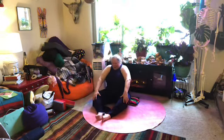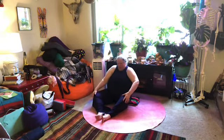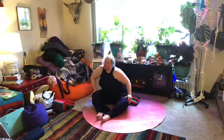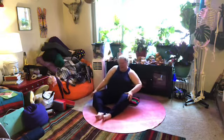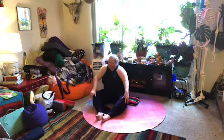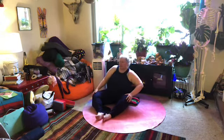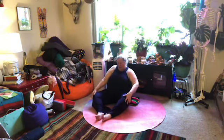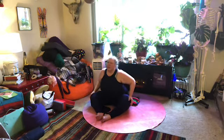So we're going to round the back, and as we do, pull the navel in, push over to the side. So the rib cage moves to the side as far as it'll go, then push the rib cage forward, push it to the side, push it around the back. So we're just moving the ribs as best we can, given the circumstances. So you may not have a lot of rib mobility. We're just going to do our best. One more circle in this direction. When we get to the front, we'll switch direction.